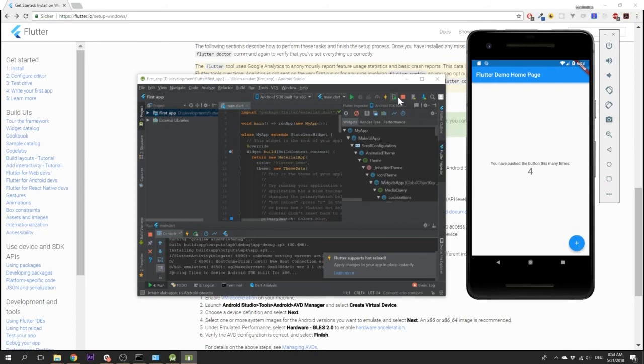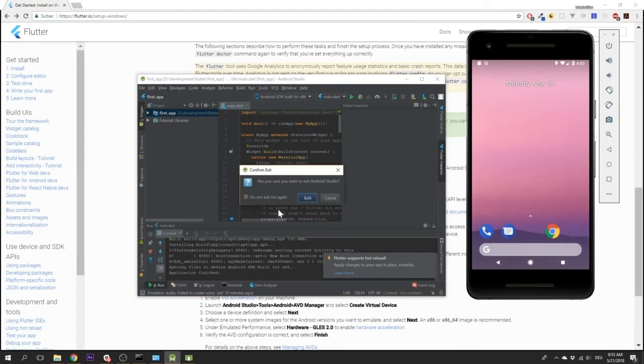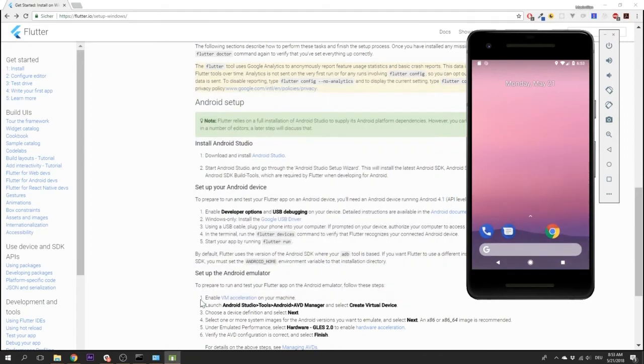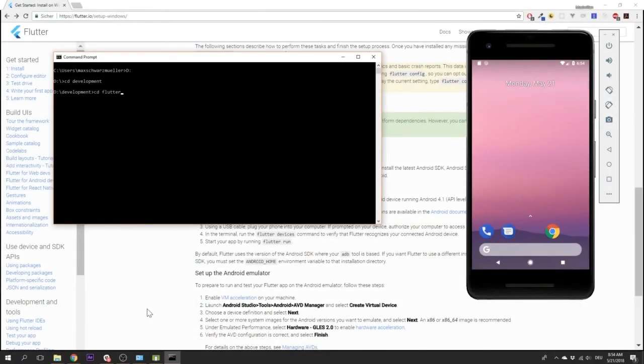Now, as I mentioned, I won't use Android Studio as an editor here. And therefore, I also want to show you a way of running this without Android Studio. You can do that by going to the command prompt, navigating into the folder where you have your first app or into this project folder you created. And in there, you can run flutter run.